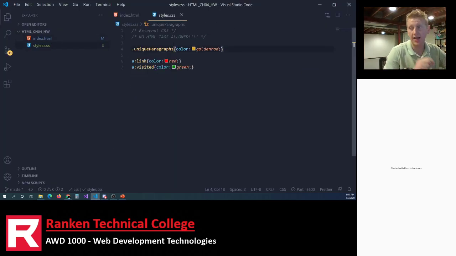Okay, again, remember, if the selector is the same, closer to the content wins. But if you don't want the closer to the content to win, what you have to do is write a more specific selector. And right now we know that IDs are more specific than types, right? So it basically goes from type, then your classes, then your IDs, from less specific to more specific.